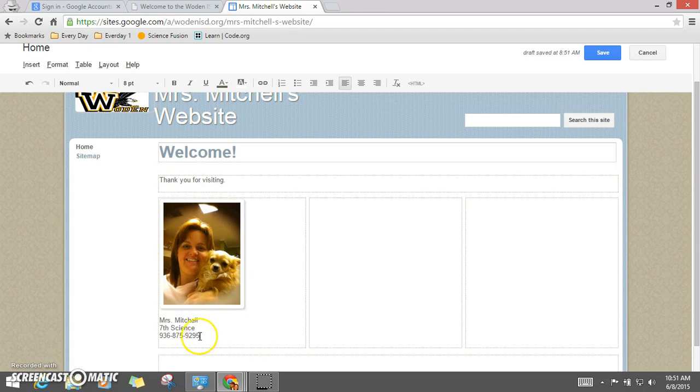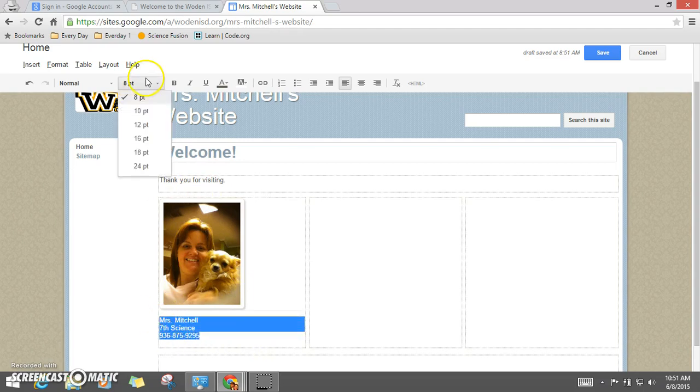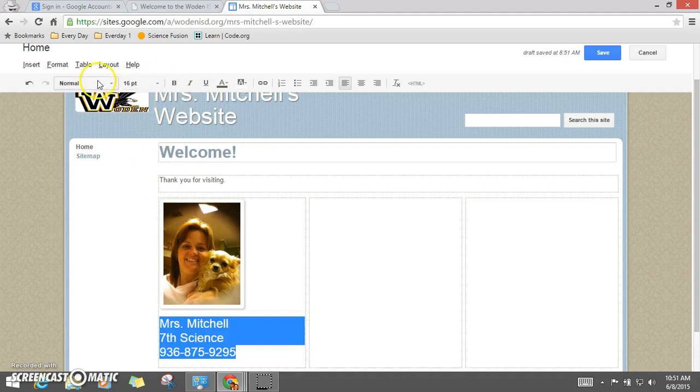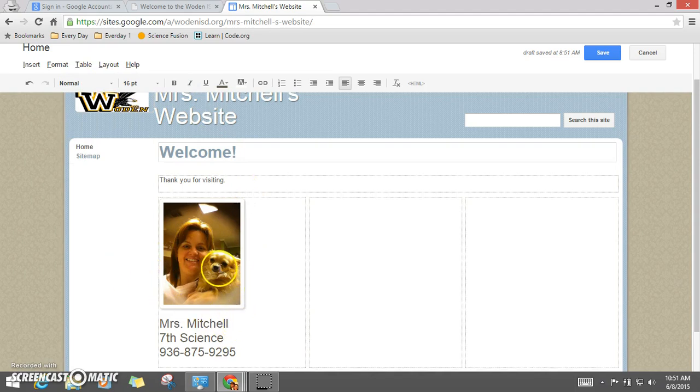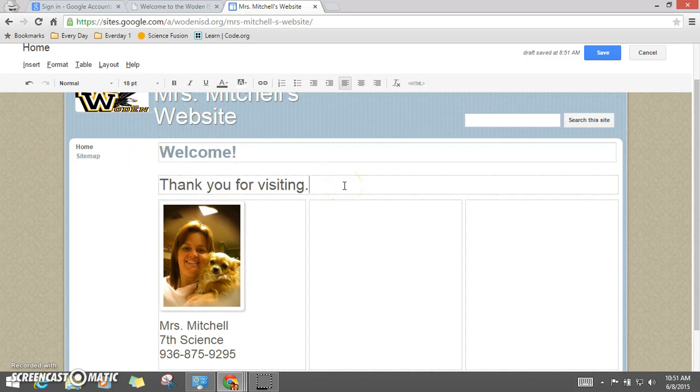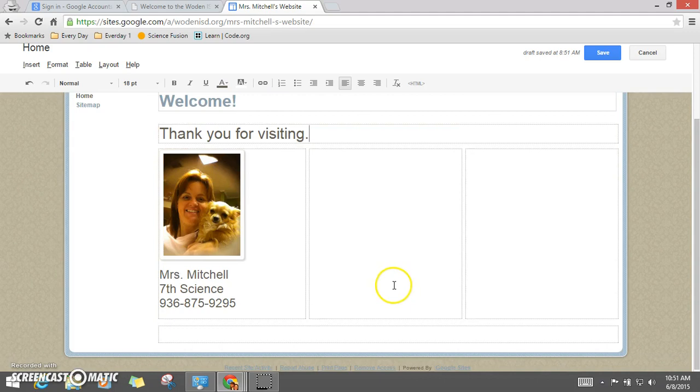Now, I want to make this writing bigger, so I can select it and go up here to the top. And this would be where you could change the font or whatever. A note on changing the font and stuff: I usually tell teachers to not change the font a lot once you pick a theme, because unless you go into the theme settings and change it for everything, you'd have to change it for every page to make it look the same. But it's totally up to you. Website editing rules tell us that you want to keep a consistent theme throughout your website. Alright, so now I have this.